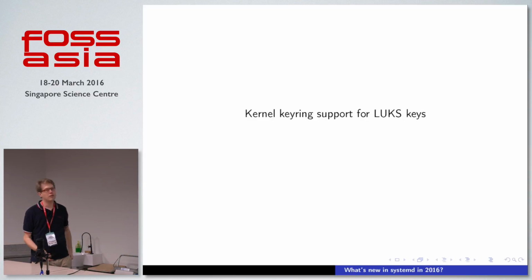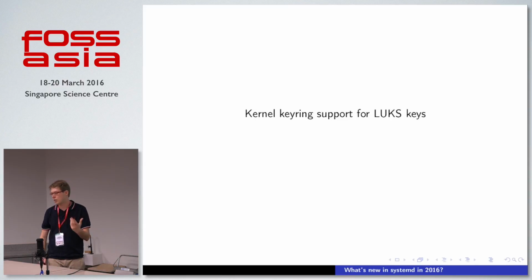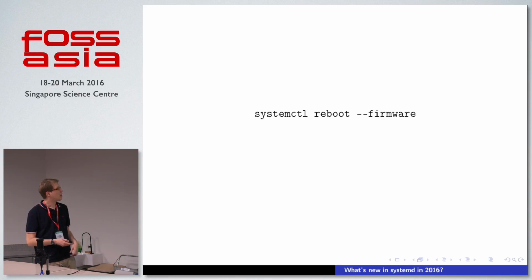Something else completely different is we added keyring support, kernel keyring support for LUKS keys. The kernel keyring is functionality that you can upload cryptographic keys that are required by the system into the kernel, and we closed one gap there so that the cryptographic keys for hardware encryption can also be placed there.